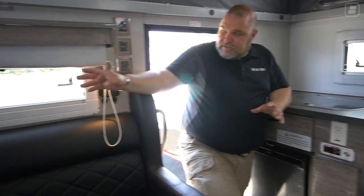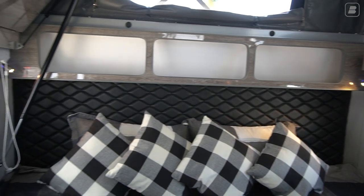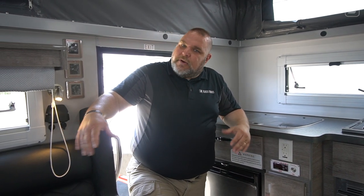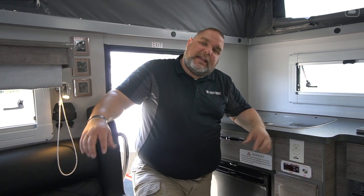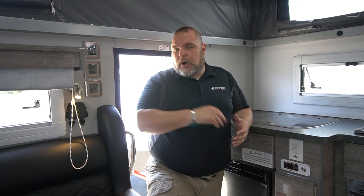The insulation of these units — the windows tie in because they are dual-pane, which helps a lot with maintaining either a warm or cold environment depending on whether you're running your AC or heat. In our walls, we use an expanding polystyrene foam — we pour in the liquid foam that fills in all of the gaps. In other areas, we use block polystyrene foam. On the base under our floor, we have insulation underneath the unit as well. We have insulation all the way around, coming out to an R16 insulation factor overall.